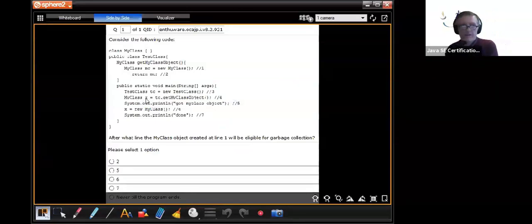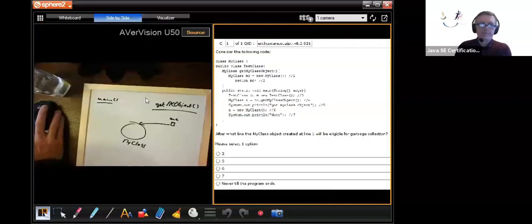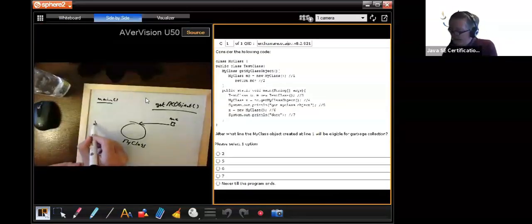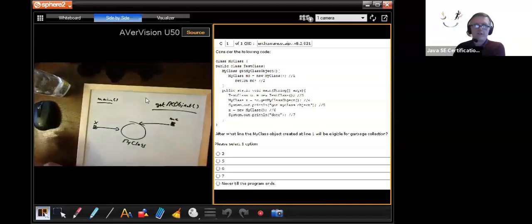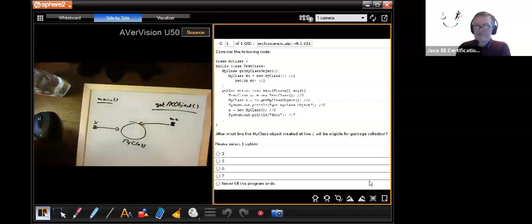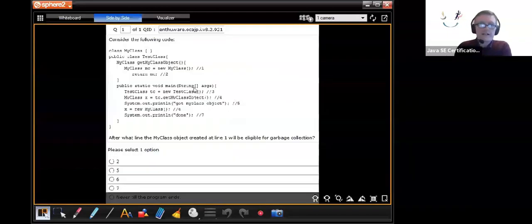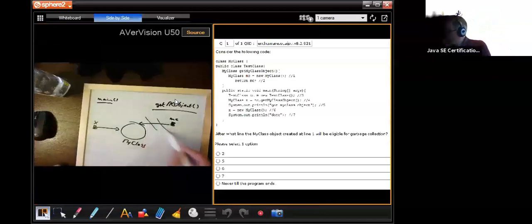So you end up with x in main referring to whatever was in this MyClass. So that's what line 4 is doing. Between line 2, where you return mc, the method returns that into x there. And then this goes out of scope, gone.